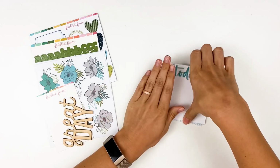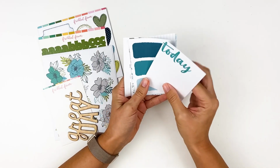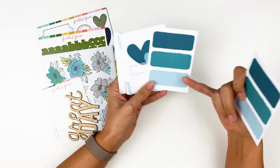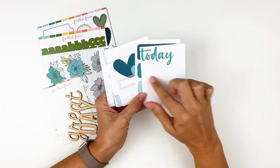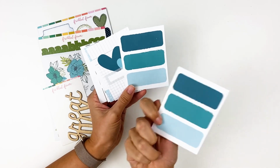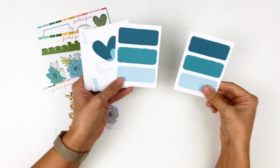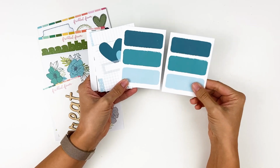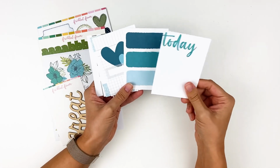So you can do these as an add-on, or you can do a kit all surrounded around journaling cards. These are 3x4. You'll see there are some that are kind of similar to the full-size paper. So you've got today with some room for some journaling. Again, these are 2 of each design and they are double-sided. So if you want to have 2 of your favorite design, or you can have 2 separate ones. You're not having to pick and choose which side of the card to use.